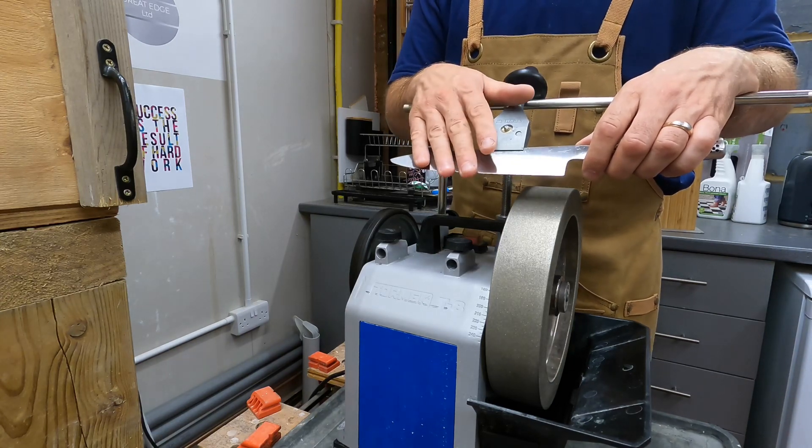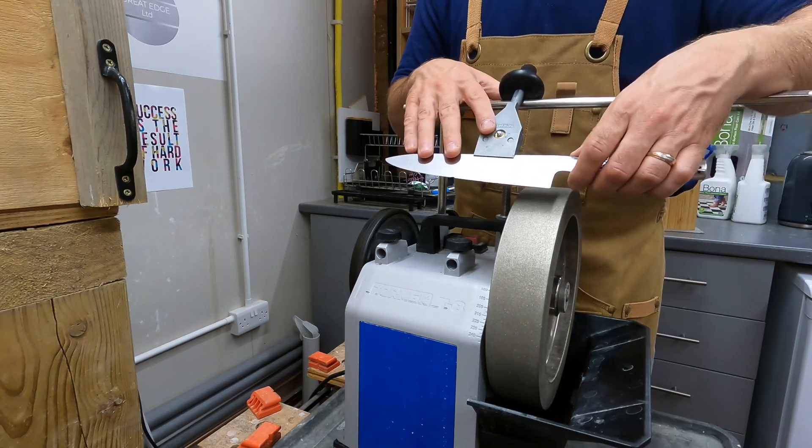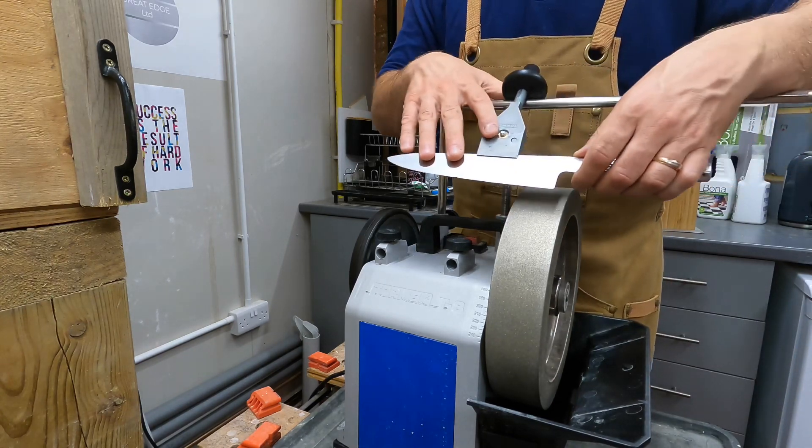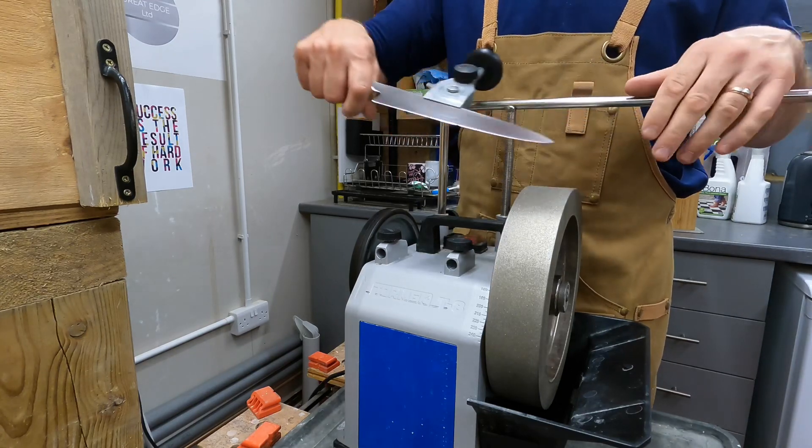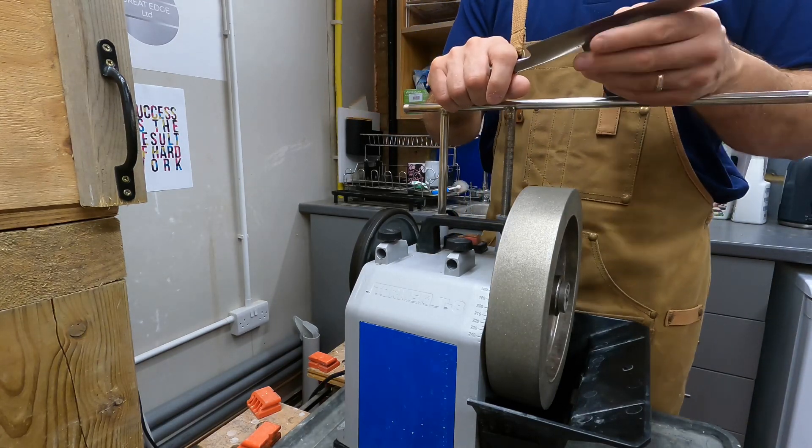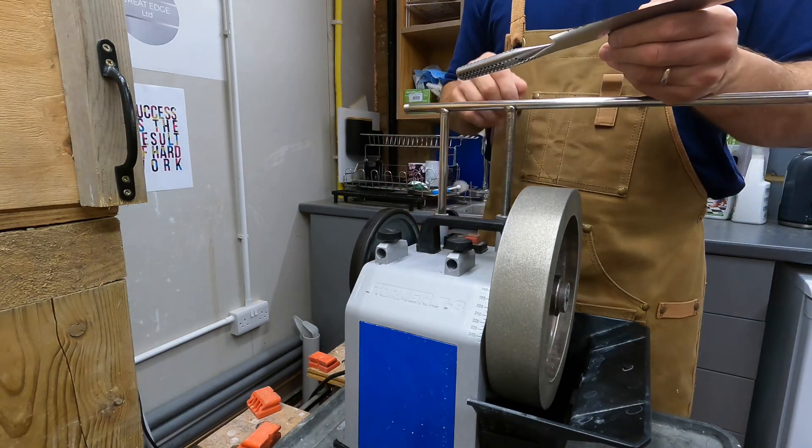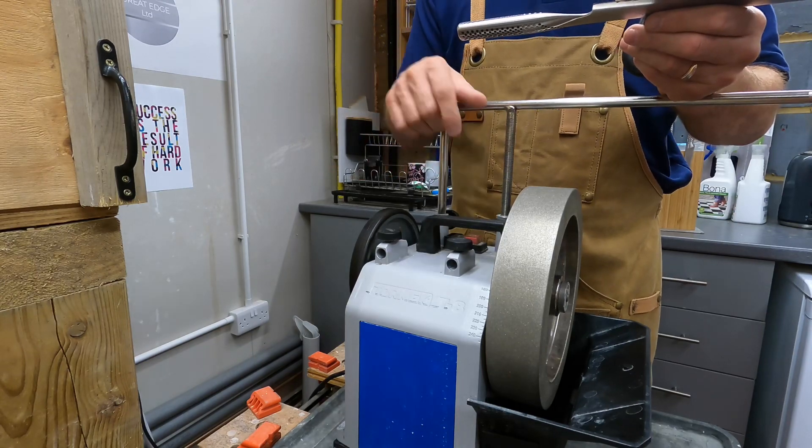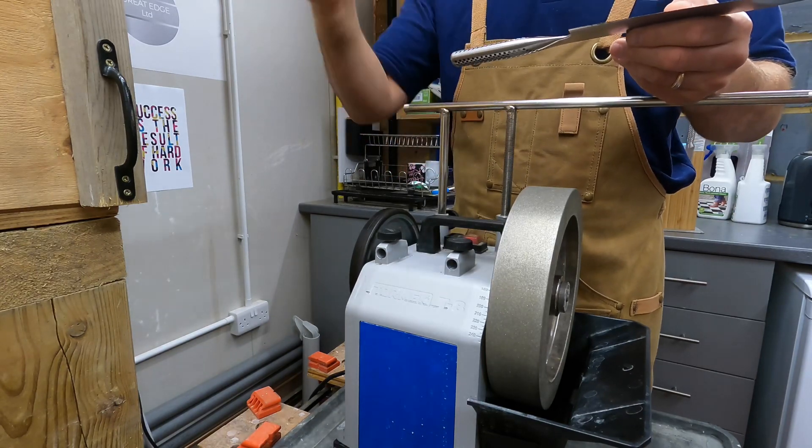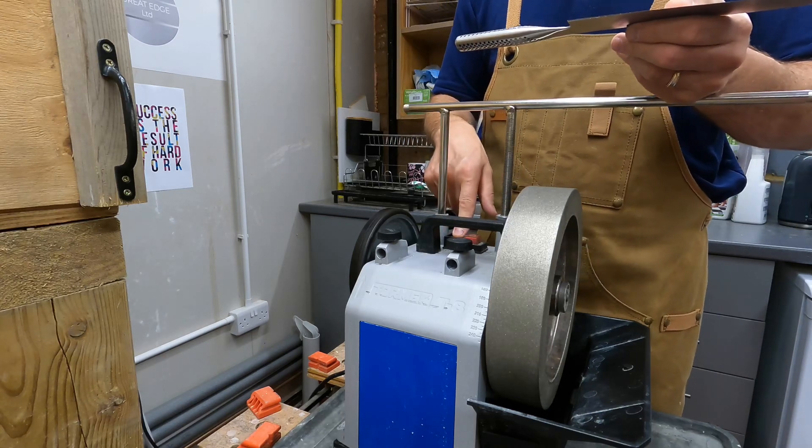But because I know I've got a lot of work to do, I'm actually going to do some extended passes. So I'll go heel tip back to the heel back to the tip and then flip, and go at it that way. And it just allows me to do a little bit more work in a shorter amount of time. Anyway, enough talking for now. I'm going to crack on with sharpening again. I'll show you a couple of passes and then skip forward towards the end of this part and rejoin with you.